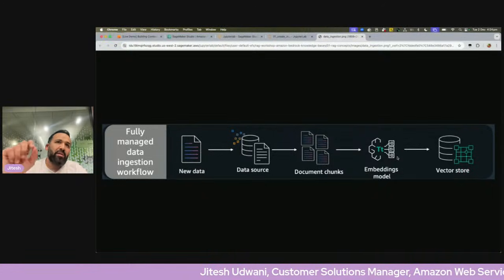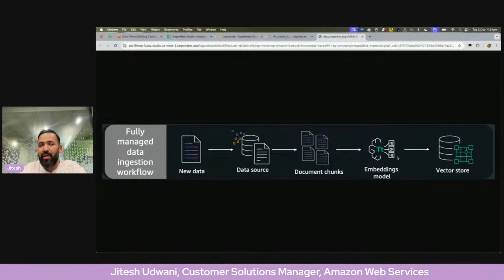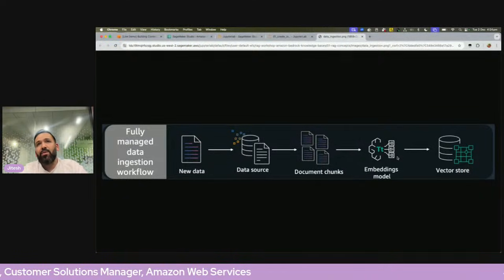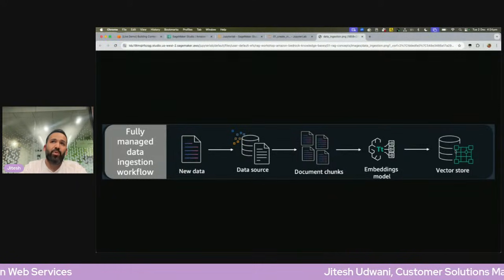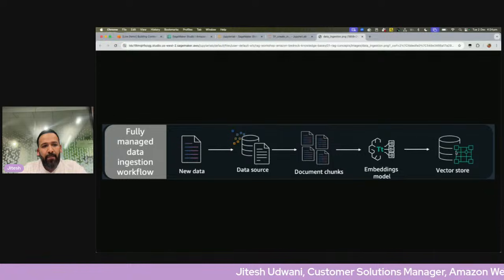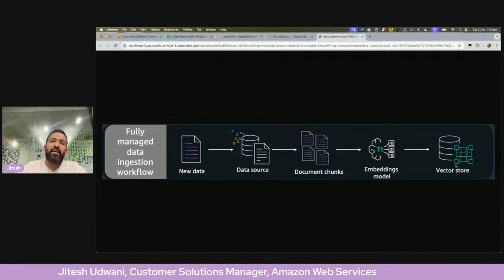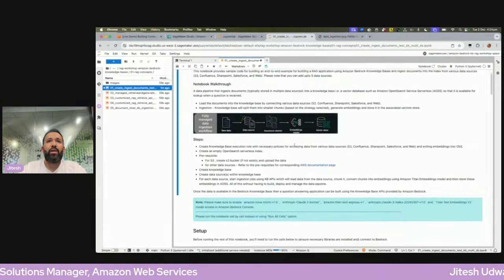So embedding models, I hope you folks are familiar with it. Internally, embedding models are nothing but numerical codes that get created for the documents, and that gets stored finally into a vector store, which is going to be a vector DB, so that once the data is being pulled out, you can fetch those details directly from the vector store. Now let's see live in that environment how that happens.